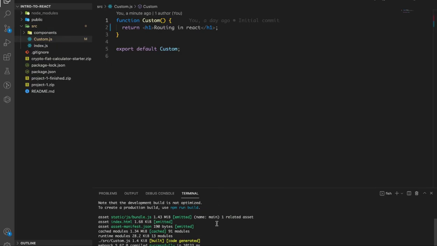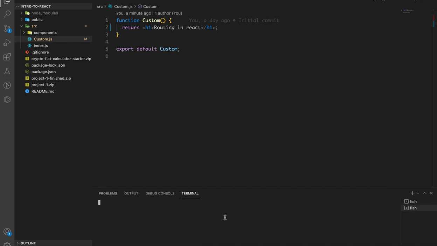So first of all, we need to stop out. In fact, let's not stop the server. Let's just open up a new terminal, and we'll just install, npm install react-router, and you type enter, and hopefully that should install it quickly, depending on the speed of your internet connection. I think I have a fast connection, so it's installed quickly. So now the next thing we want to install is react-router-dom.